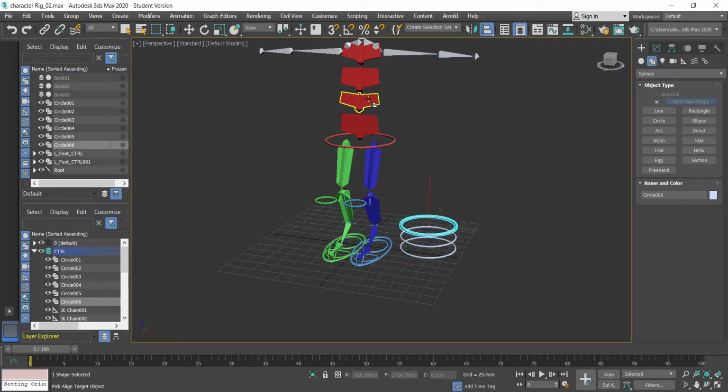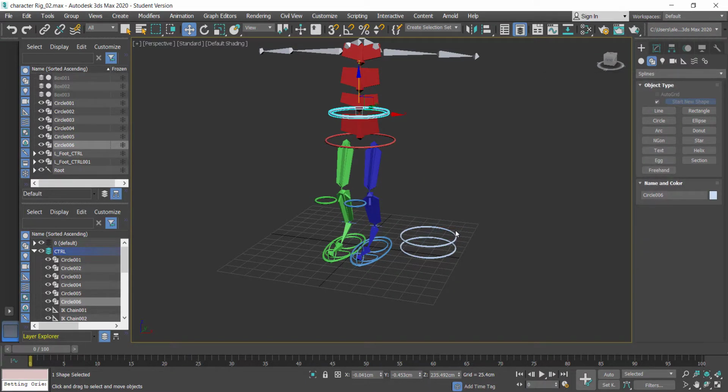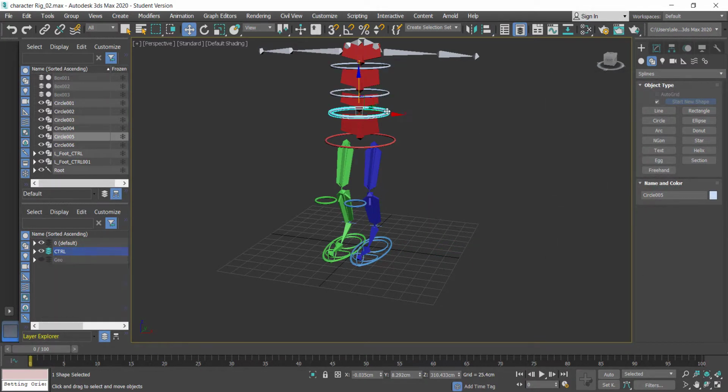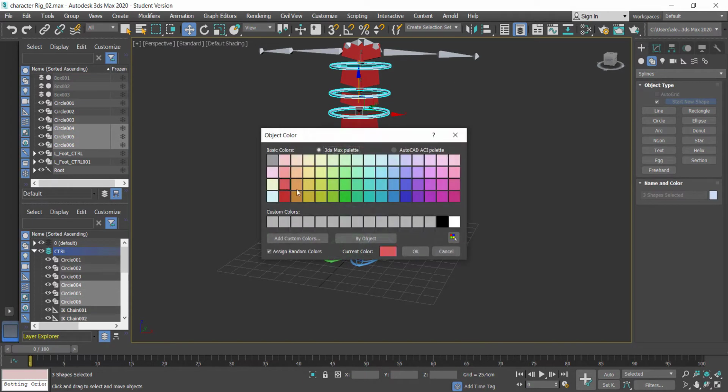So linking, boom. Oops, we want to align this, and we're going to do position like that. Same thing here. And I'm going to select all 3 of these and just change that color.